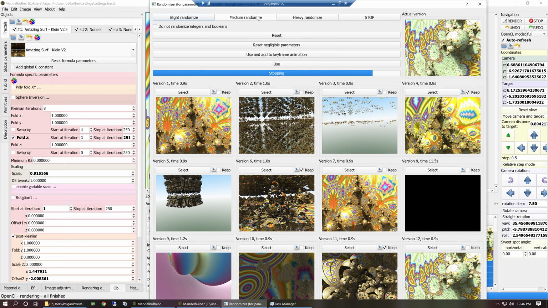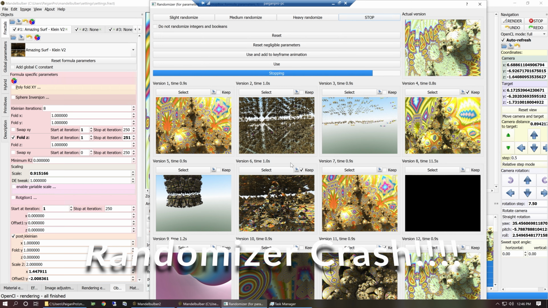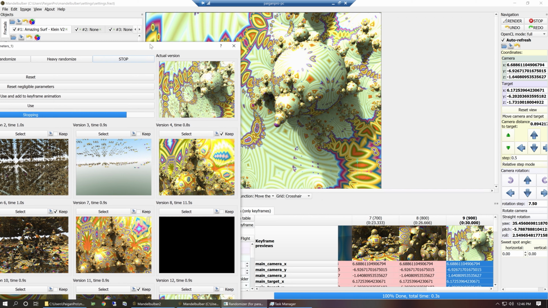What happens if I hit medium randomization? Does it still say stopping? Is it hosed? Are we not going anywhere now? Because it's stuck in stopping. Stop. Well, what are we going to do? Make sure we have this one because that's one I really like. Do I see it?